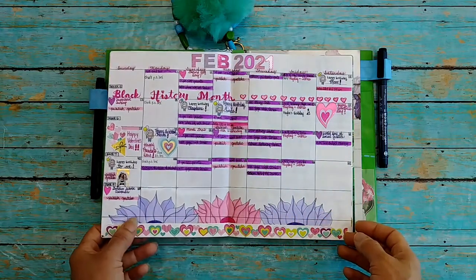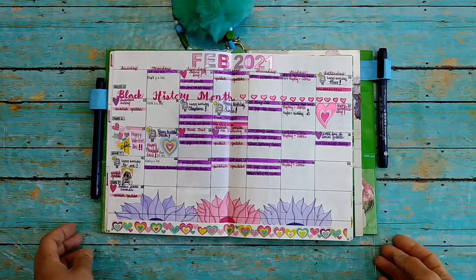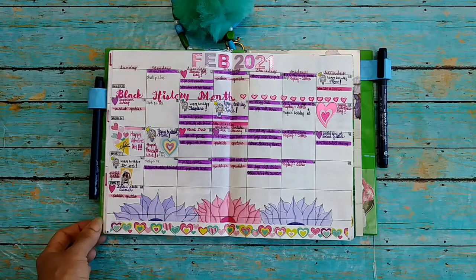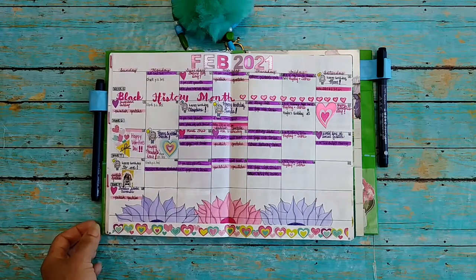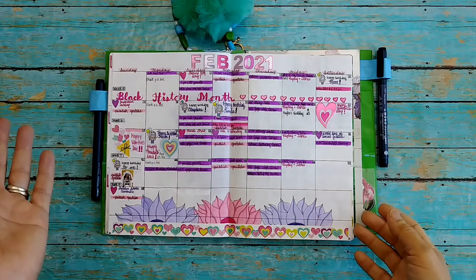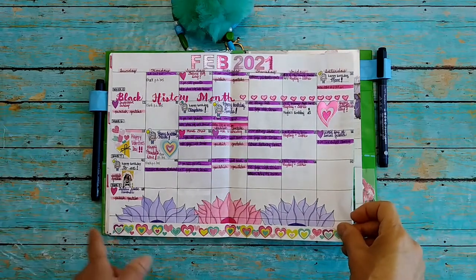And this was my calendar for the month of February, which is a very special month to me because it is my birthday month. It's also the birthday month for my mother and my mother-in-law and one of my sisters-in-law and several of my friends. It's so weird. It's such a short month, but it seems like it's just jam-packed. Plus, you know, there's Valentine's Day and President's Day and all of that good stuff.